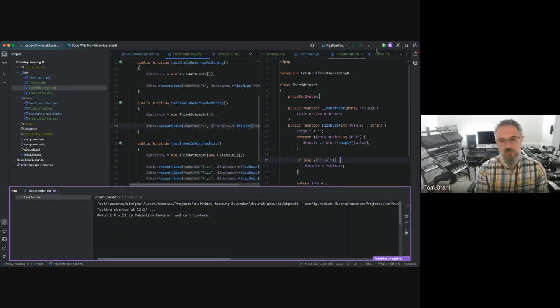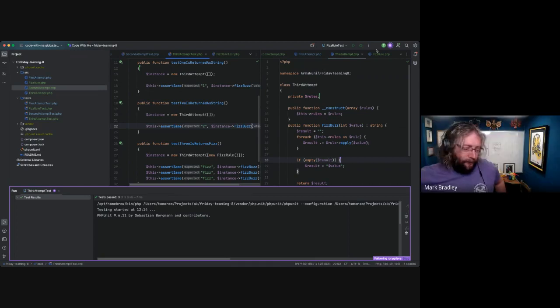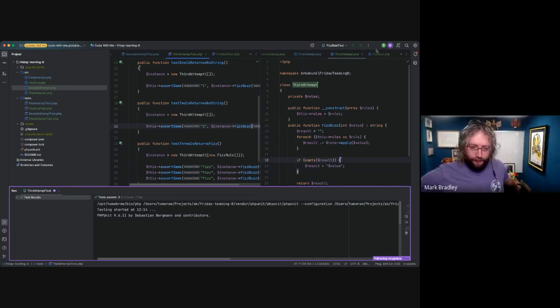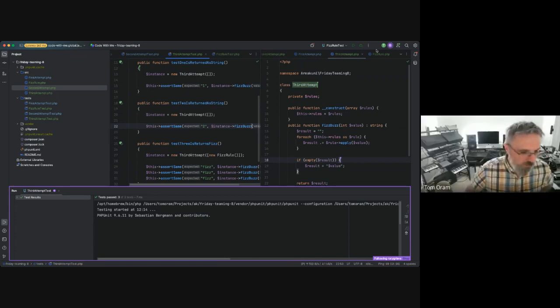So, given the time restrictions, we've taken a few shortcuts there. Yeah, we have. We definitely haven't quite got the test coverage on third attempt here, and we've obviously only done the first rule. But I think, test coverage aside and best practices aside, I'm confident that if we were to create a new rule, the Fizz rule, it would work provided we put them in the right order. Yeah.